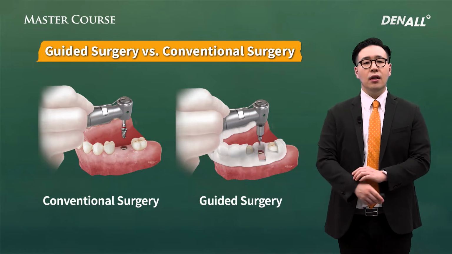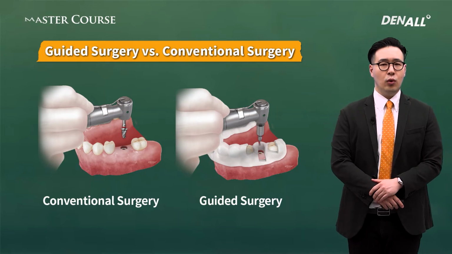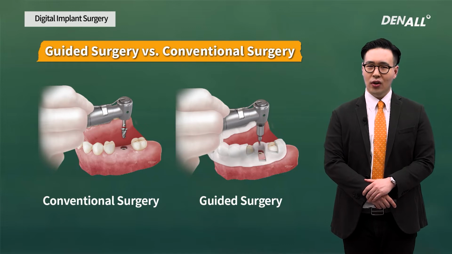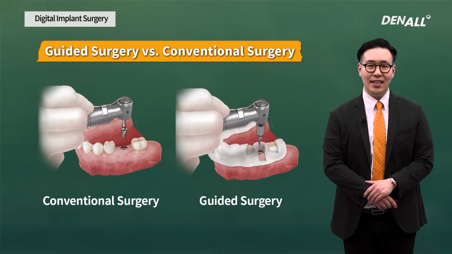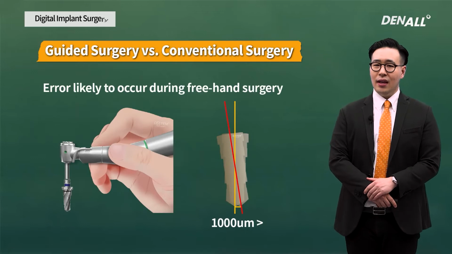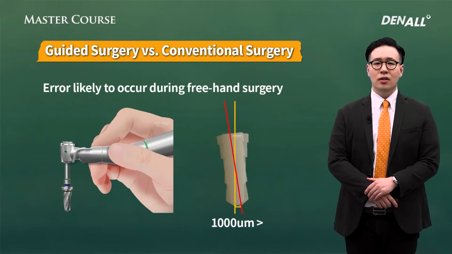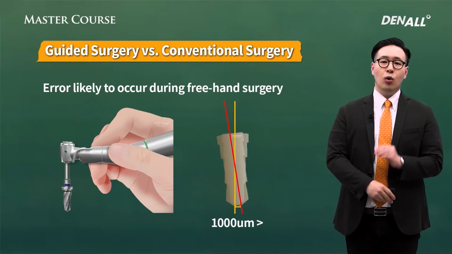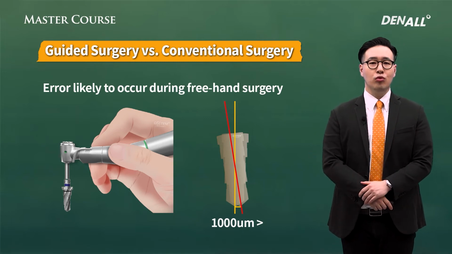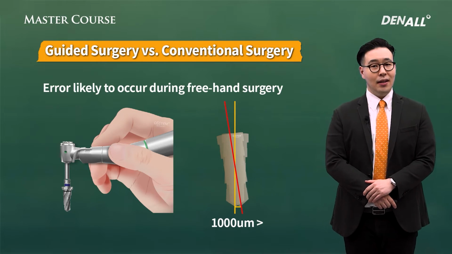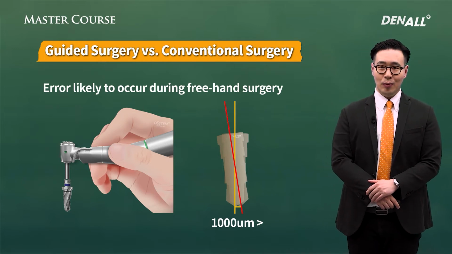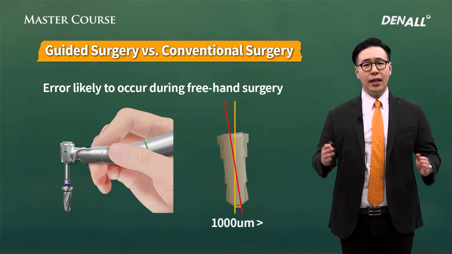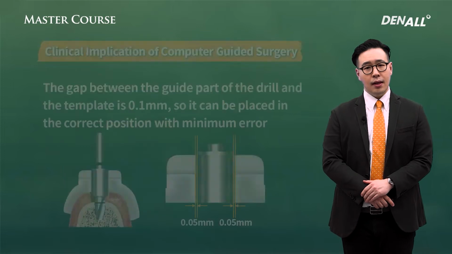However, on the left, in the case of conventional surgery, during the drilling a stable rest is needed, so you need to be more careful in placing the implant. Then it will become the center point and the drilling path will become arch-shaped, creating some errors. That is the problem. If the surgeon is not very skilled, the probability of making errors is bigger in more areas.